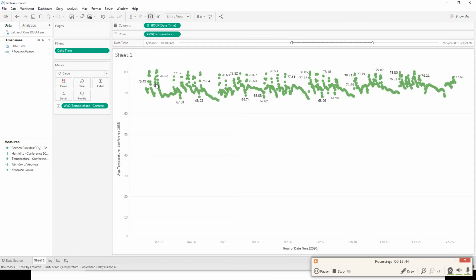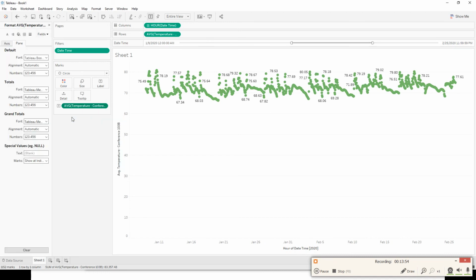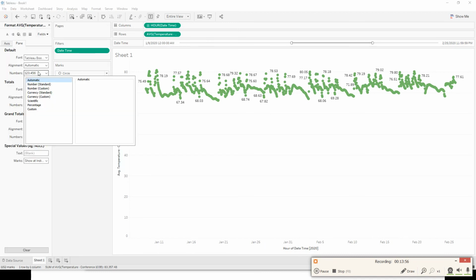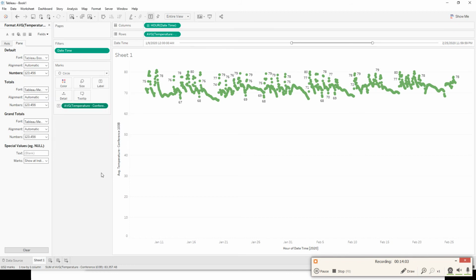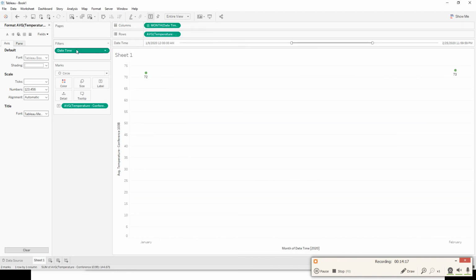Let's say we did want to keep this view, but we didn't want 78.18. You could format almost anything by right-clicking on it, selecting Format, and here you're now at this pane, and you can start to make choices about, I want it to be a number, I don't want to see decimal places, and now it's rounding them. So that's a short overview of Tableau. There's lots and lots you can do, though this is the quick introduction.